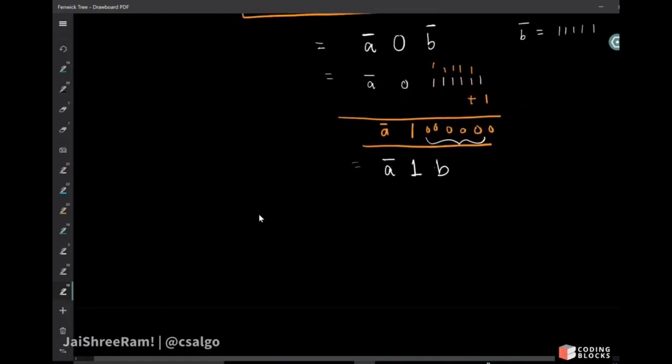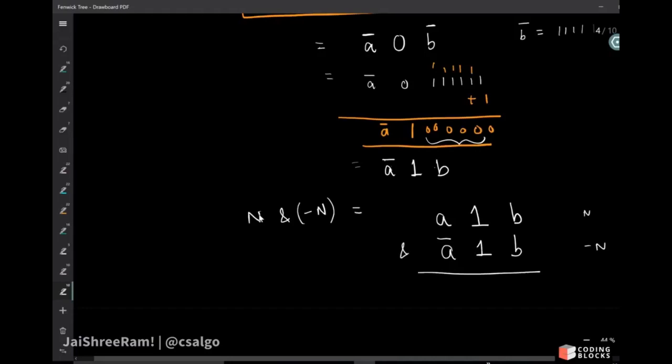Now let us talk about this value n and minus of n, right? So let us see what this value is. So we know that it was a1 followed by b, which is all zeros, then it is a bar 1 and b, right? So this number is n and this is minus n, and I am doing a bitwise and.